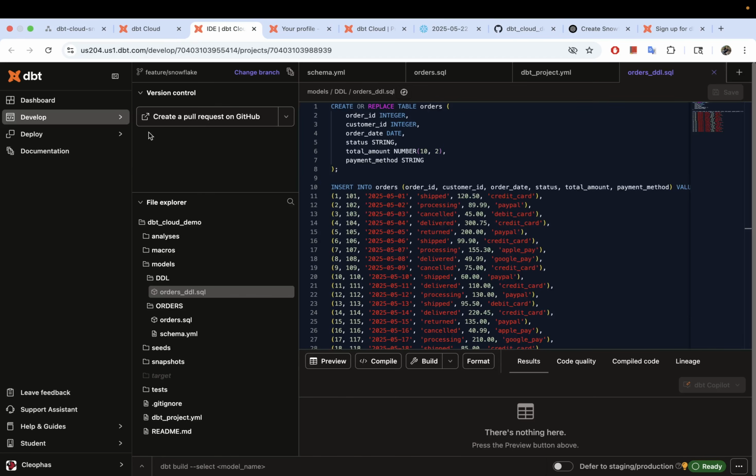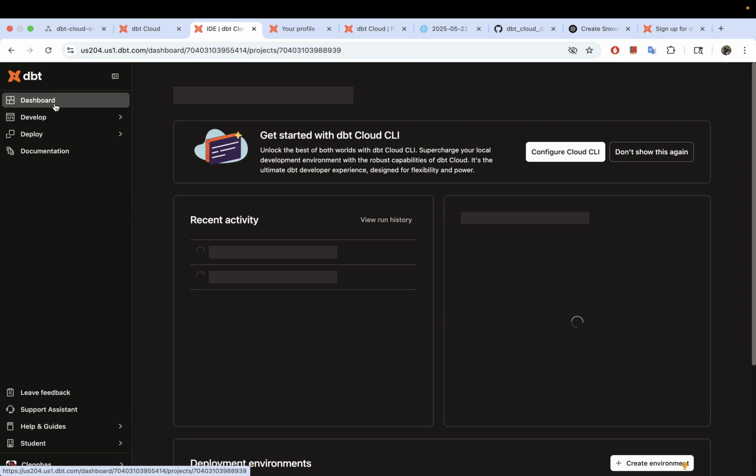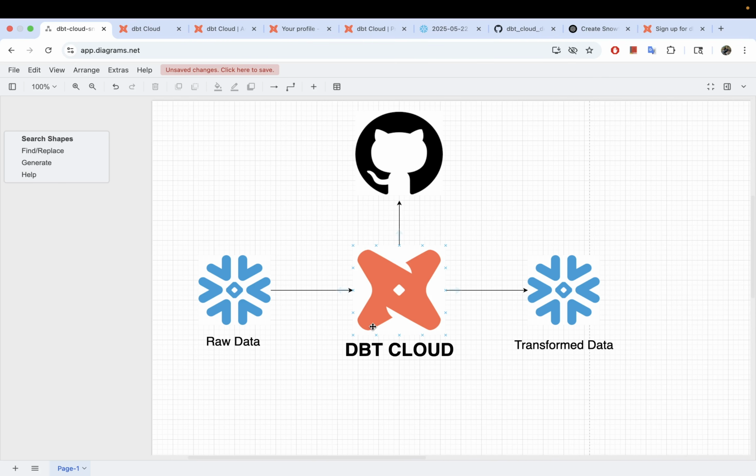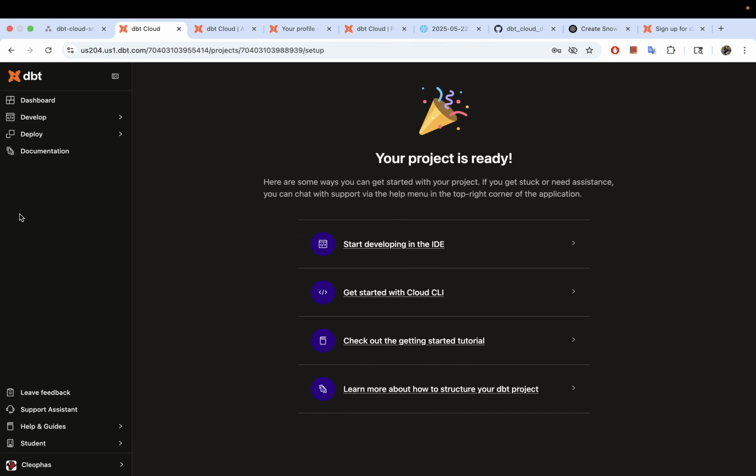Okay, and if you go back to your DBT Cloud environment, you can see that everything is looking good, right? There we go. All right, guys, so that's all I wanted to show in this video. I just quickly wanted to show you how to connect your DBT Cloud with Snowflake environment, and we did that. So we went through the process of setting up our Snowflake. We created our database, created our schema, loaded data. We went to DBT Cloud, and then we set up our environment.